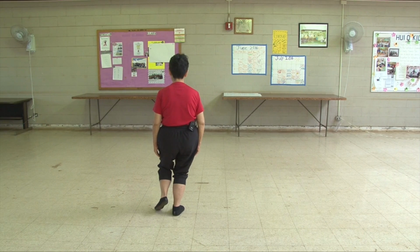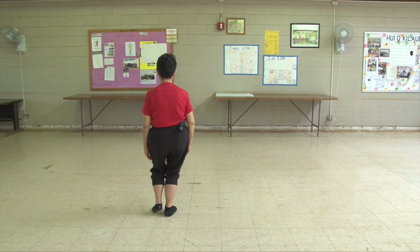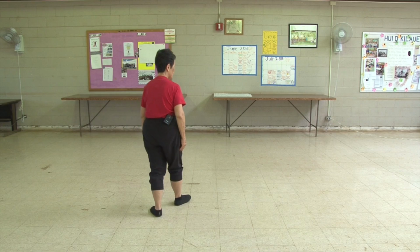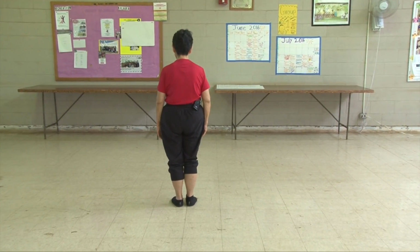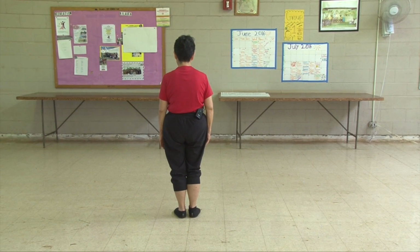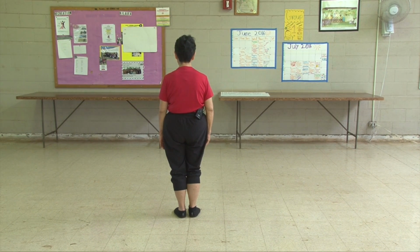As you close your form. Okay, one more time, this time only the movements, okay? No direction. See if you can internalize the instructions, okay? Commencing form.